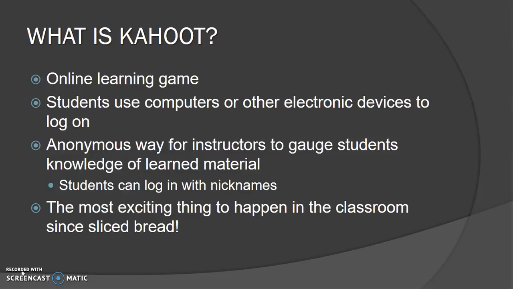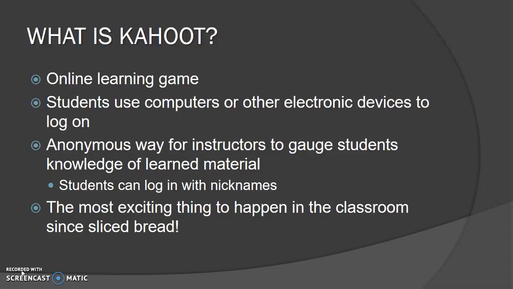So what is Kahoot? As I said, Kahoot is an online learning game. Students can either use computers or other electronic devices to log on to the game. You'd be directed to go to kahoot.it. Usually the easiest way is for students to go on their cell phone, as nearly everyone has a cell phone these days. But in the event that you wouldn't have electronic devices for everybody, you can always use a computer lab.